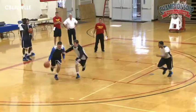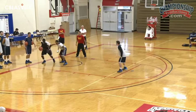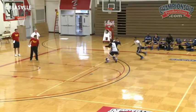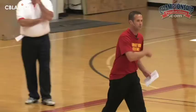There you go, we got him. Get up in there, there you go. Let him go by, good. Hey, don't reach. Cut him off. Now box him in. Yeah, good. You see how he didn't let him reverse the ball.